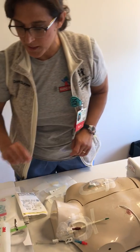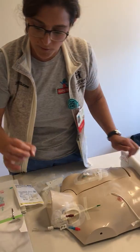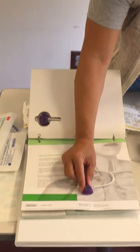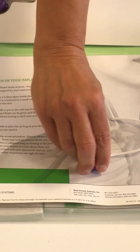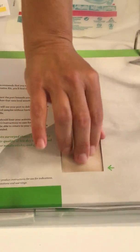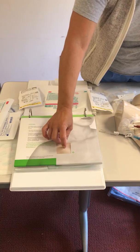Oh, power ports. So there's two different kinds of ports. You've got a standard port, which is round, and you've got a power port, which is triangular and has these three little knobby things. You can feel it. Usually the power ports are kind of small, and you can usually feel it. If you can't feel it, the x-ray can always tell you if it's a power port. It'll show the triangle shape.